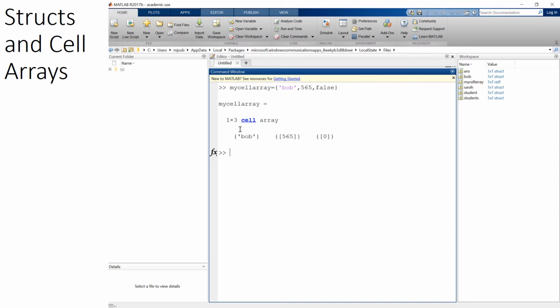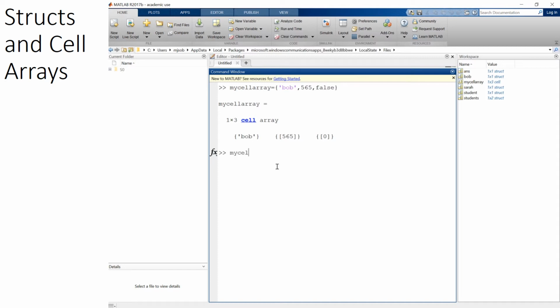And you see inside of each cell it's got a thing. All right, so in the first one it's got a string, and a string is really underneath the hood an array of characters, so it's just that. In the second cell it's got the number I created, but it turned it into a matrix. And in the third array it turned the false into a 0, because that's what false is represented as, and then turned that into a matrix as well.